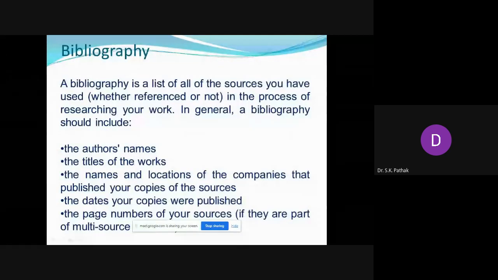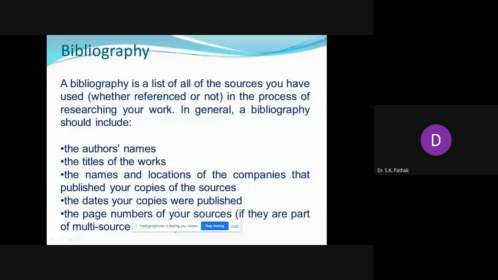Now, what is a bibliography? So we learned about reference, referencing, citation styles, and now bibliography. A bibliography is a list of all the sources you have used, whether referenced or not. Even though you are not taking any matter from it, but you have gone through it, just like a literature search.